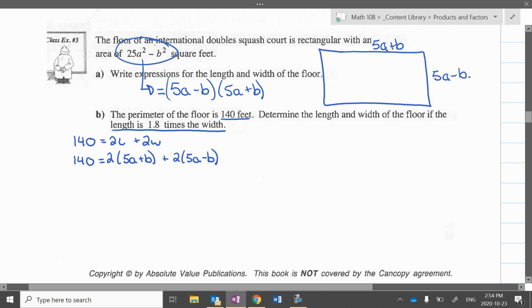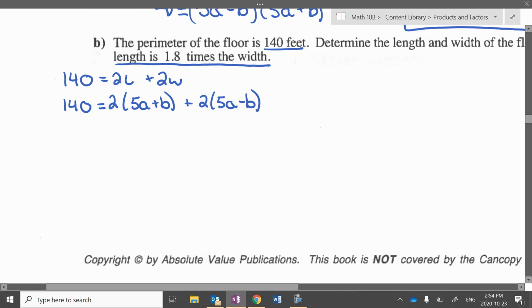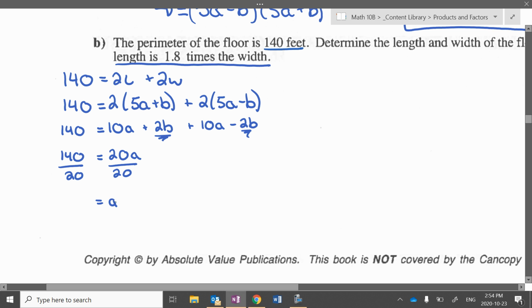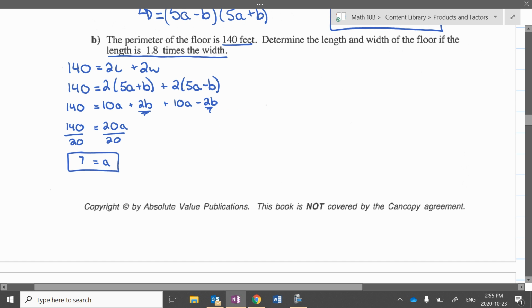So from here, let's clean this up. Let's simplify. Let's combine our like terms. Let's take it a step further. So remember, in algebra, you do not know the ability to solve when there's 2 variables. So likely, we're going to give you questions where there's no longer 2 variables. And that's exactly what happens here. Positive 2b and minus 2b, those cancel out. So we don't have to worry about our b's. 10 a's and 10 more a's give us 20 a's. Divide both sides by 20, and we've solved for a, which means we're at a good start to being able to figure out an actual number for our length and our width.